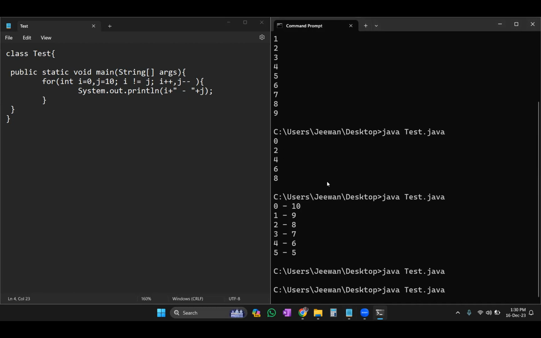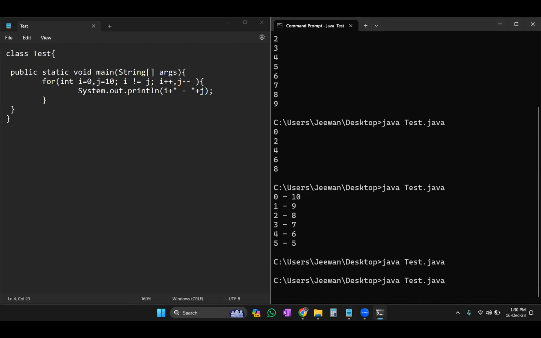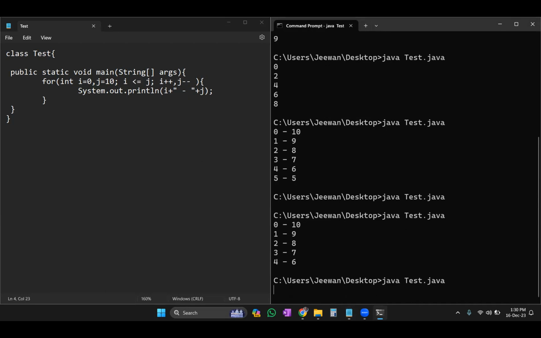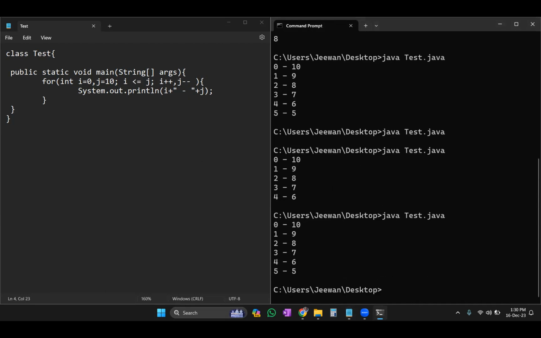Yes, until once it equals, it won't print. Therefore, once it becomes equal, it will exit. When both become 5, that will stop. Now if you have less than or equals, then 5 less than or equal to 5, and 5 also gets printed. This is where you can use for loops with multiple components.